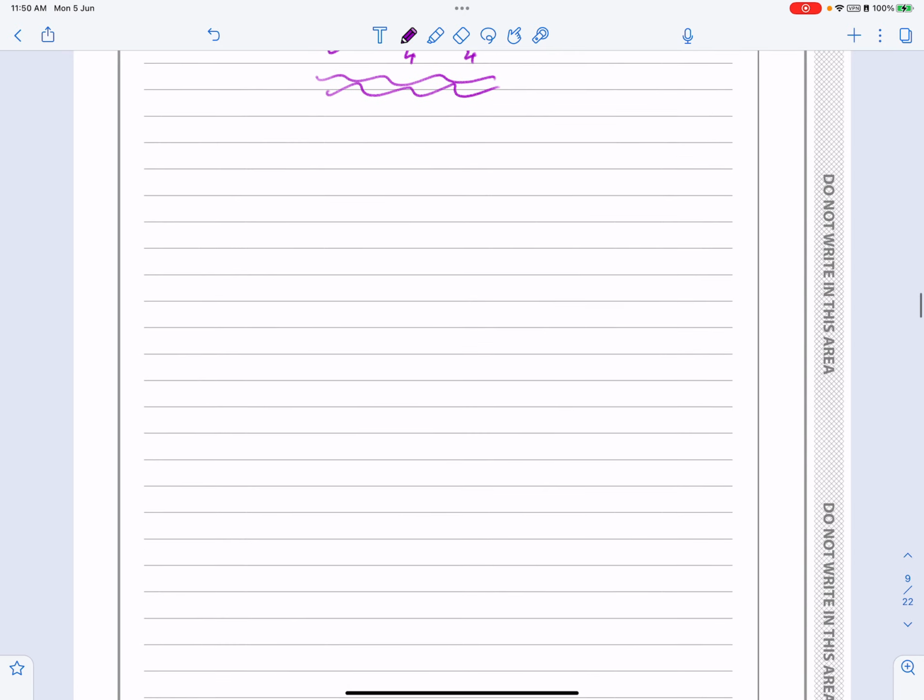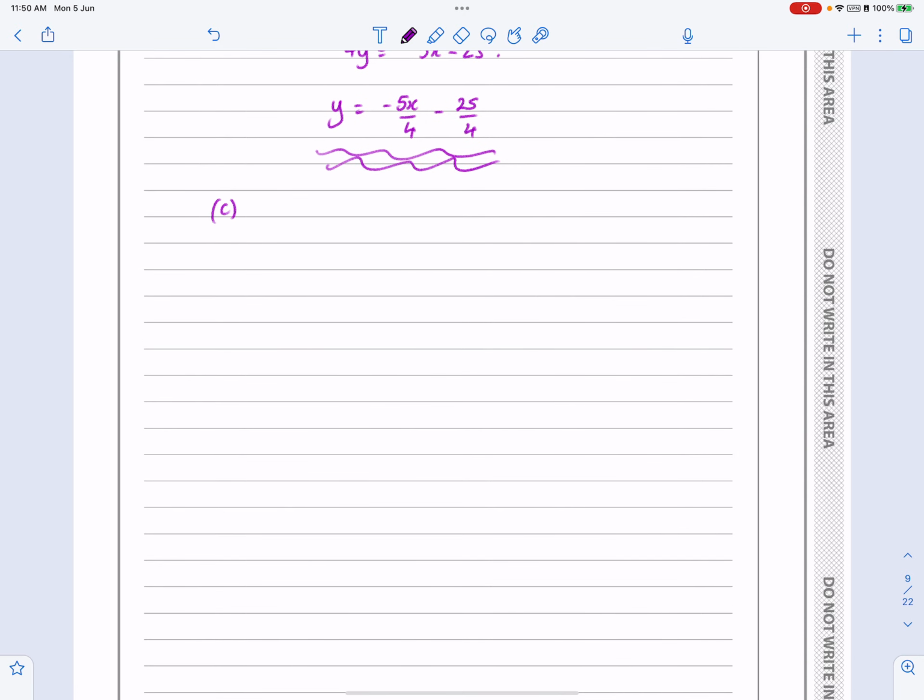So for part C, we've got that it was underneath the quadratic, so y is less than or equal to minus 4/3 (x plus 2) squared plus 12. But it was above both of the other two, so above the 4/5 x and above the minus 5x over 4 minus 25 over 4. Just check all the boundaries are solid lines, so it should be less than or equal to, greater than or equal to, rather than less than and greater than. So, yep, that's all of that question. Hopefully that makes sense.